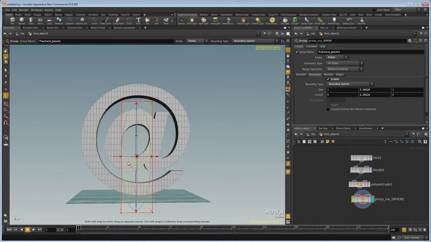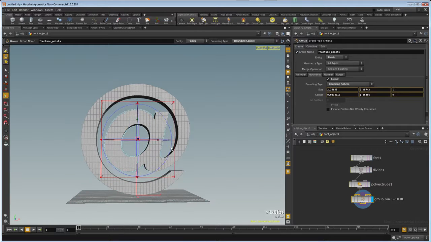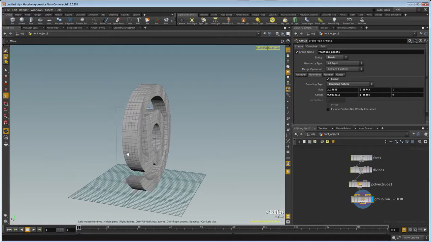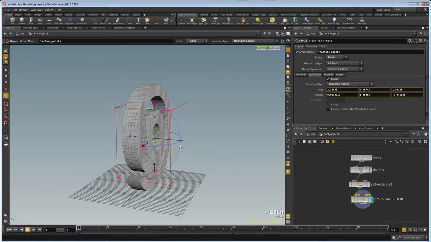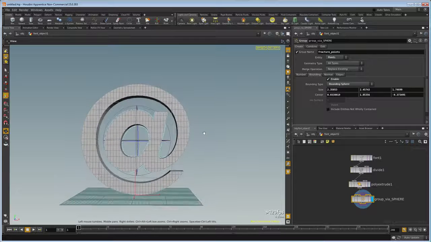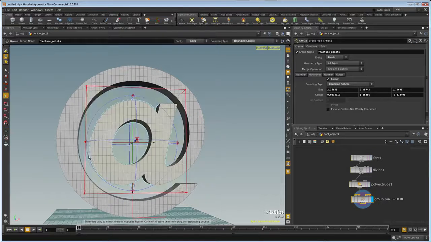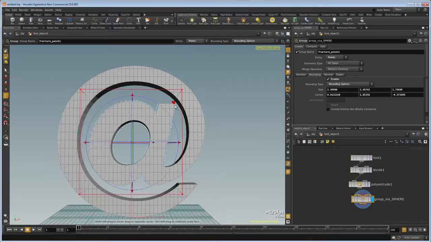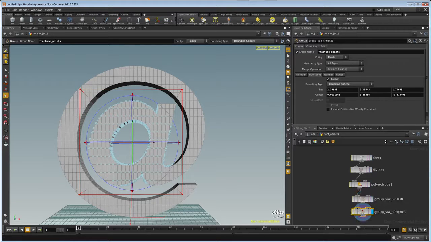And the goal here is really to just kind of move the boundaries of this sphere around our central area so that we're encompassing as much of the geometry as possible here. And no matter what you do, let's see if we can get this out a little more. No matter what you do, you'll never get this corner. So we need another group. So we'll copy and paste this one, connect this in.